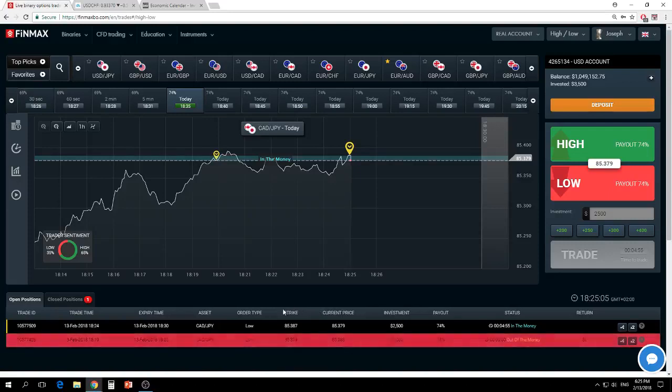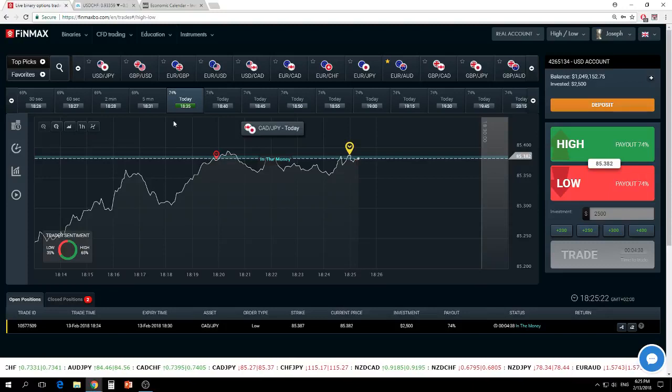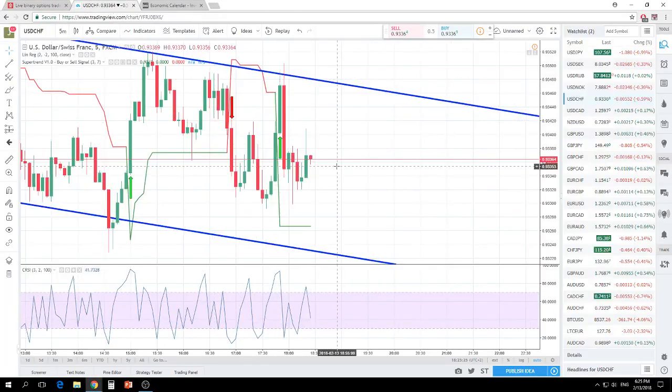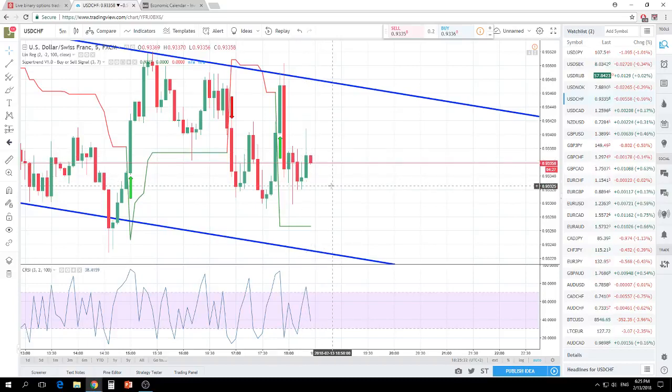So our trade on Canadian JPY, first trade was finished out of money, and I launched a recovery one with 2.5 times more investment. I'm writing it down in my notes. And this one perhaps is going to bring us steady profits. However, it's really a pity that we just missed the opportunity of launching a trade on USD Swiss franc, because you could see it would bring us really good profits over there. It started with directly quite a big red candle.